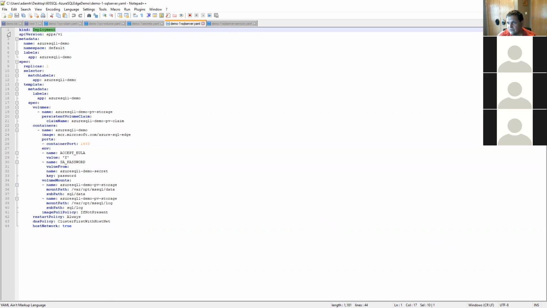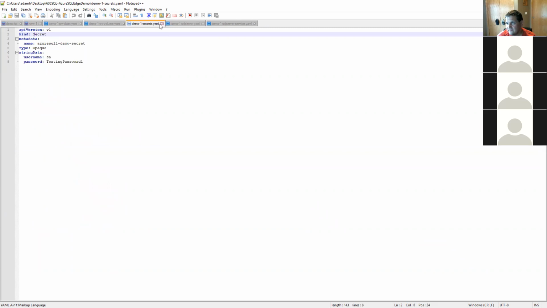So the first thing I want to do is set up my secrets. So this is what a secret object looks like, just the kind. It has a name. The type is opaque. You can look at the doc. I'm not going to step through all of the different values, but opaque just lets me know that when it stores this, if anybody looks at the values in Kubernetes, they won't actually see the password values. They'll see an obfuscated version of what it is. So again, you can store it plain as well. Like you could store it in clear if you want. I don't know why you'd want a secret just so you could store it in clear, but they allow you.